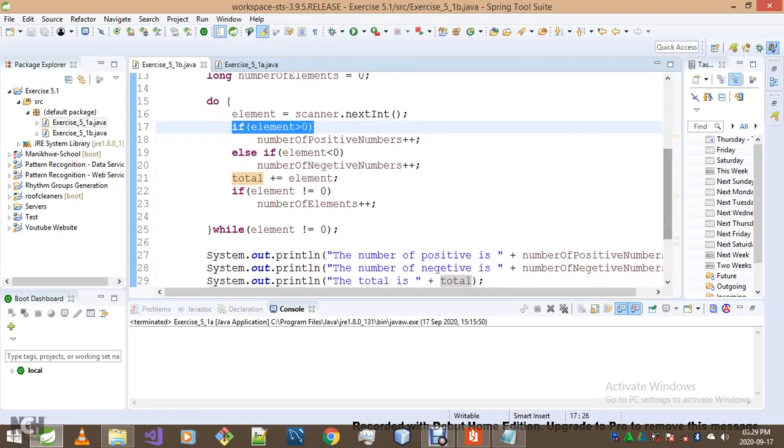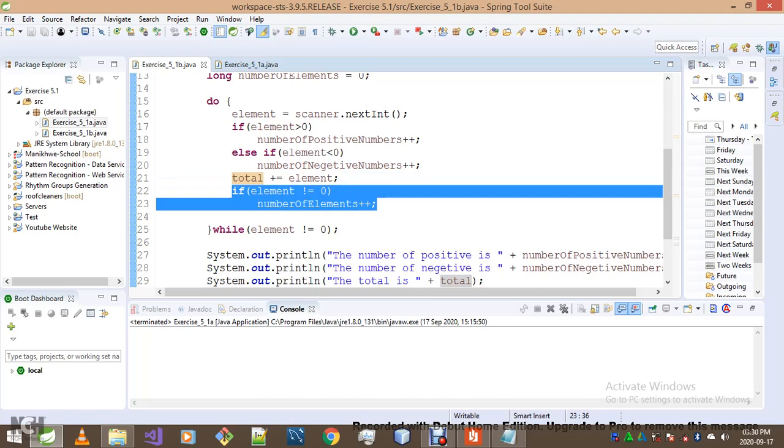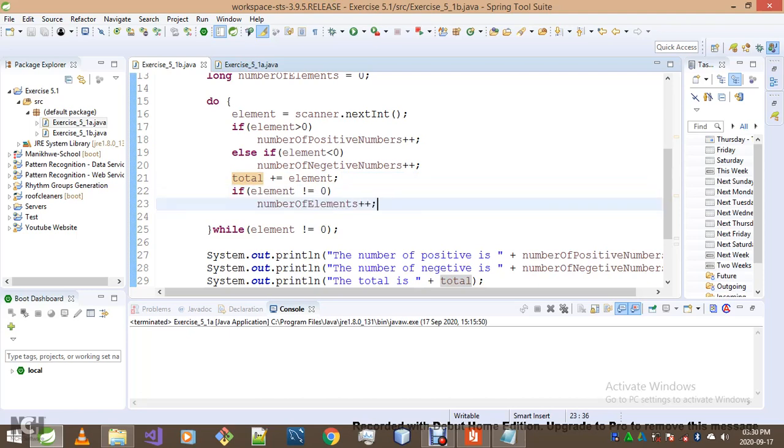I'm just letting this take care of our end of sequence. Okay, so once we're done doing that, we update our total by simply adding the current element to our total. We check if element is 0, we increment our number of elements.